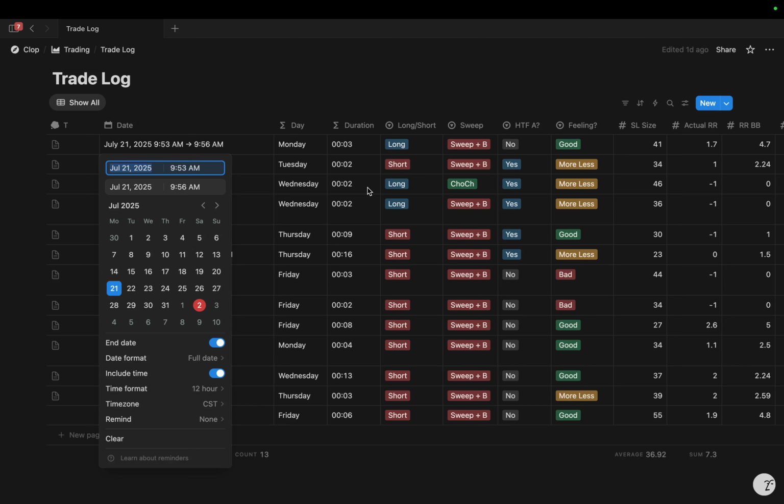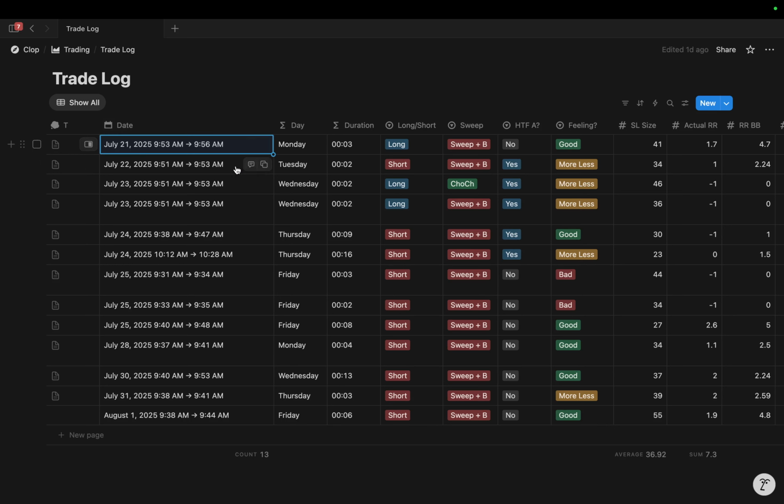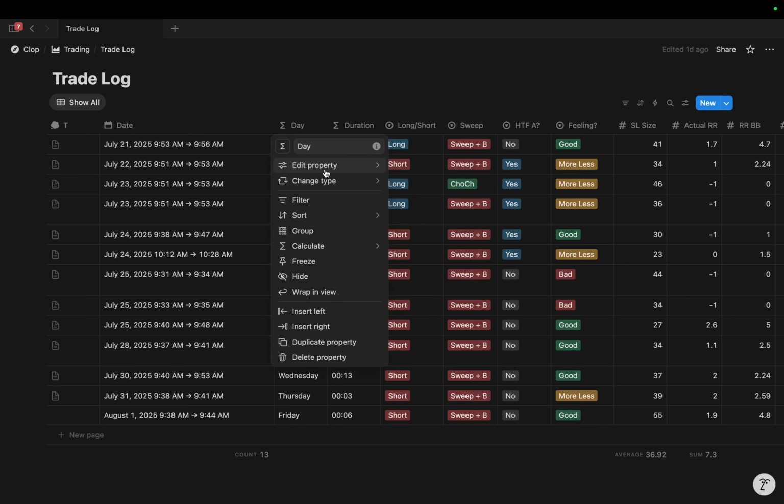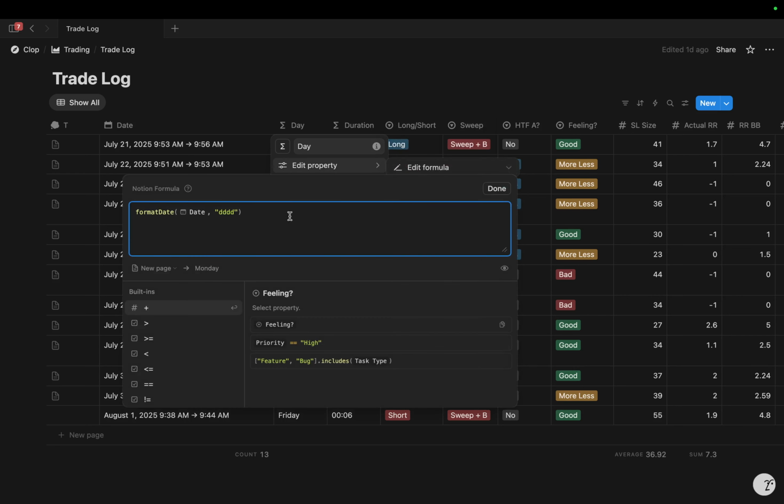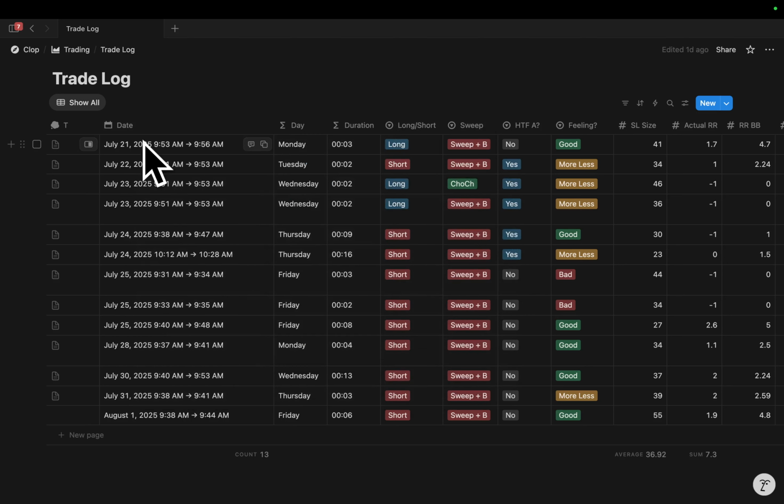And yeah, I pretty much put the end of the day. My trade is scalping, right? So I'll be in and out of the markets in a very short amount of time. So I put end of the date and include time, right? And with a 12-hour format. So then you will put that, and you will put this formula. That edit formula is gonna be pretty much the days, right? So it just subtracts what day it is from this, and you put it in here, right?